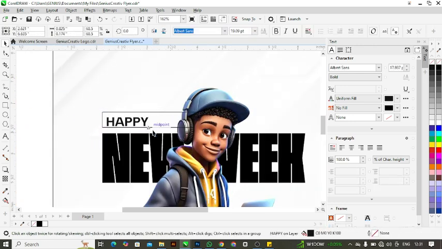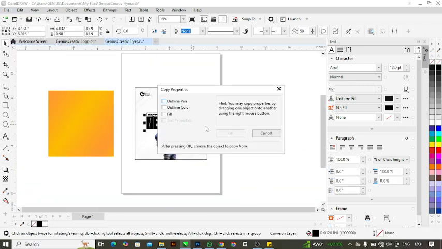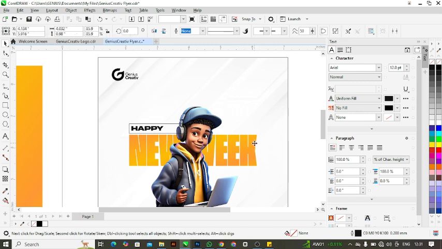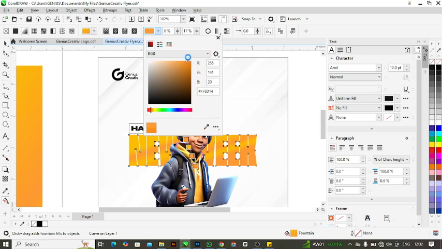So the name of the font I use for the new week is Thunder, while the name of the font I use for the Happy is Akira. Yes, Akira extended.